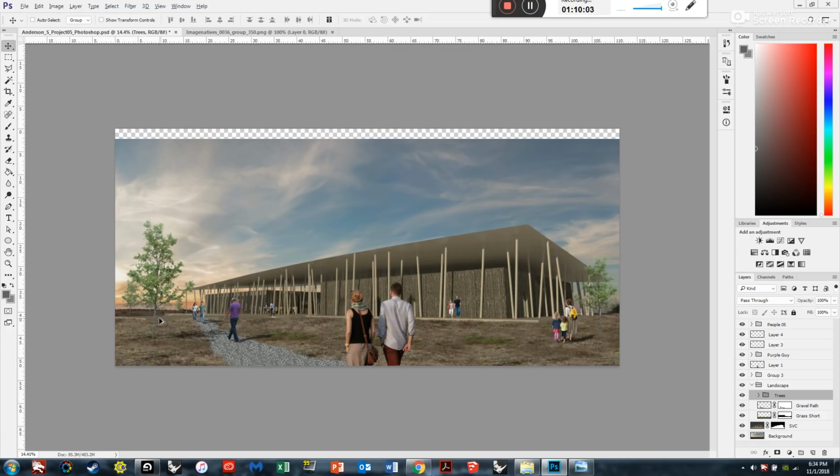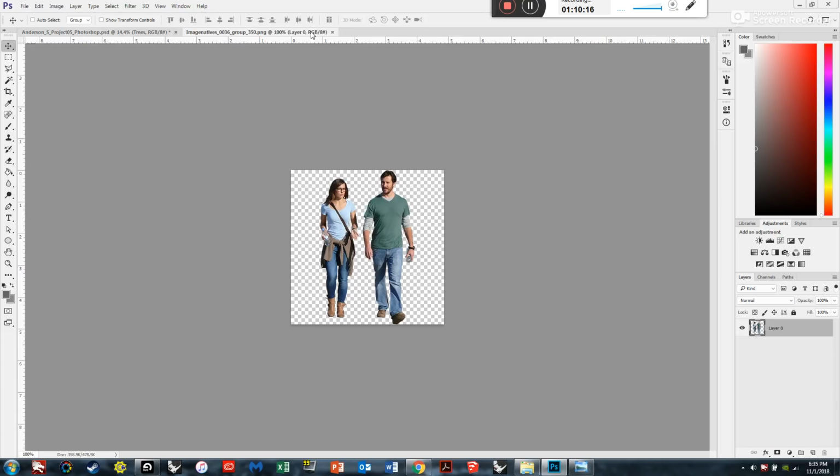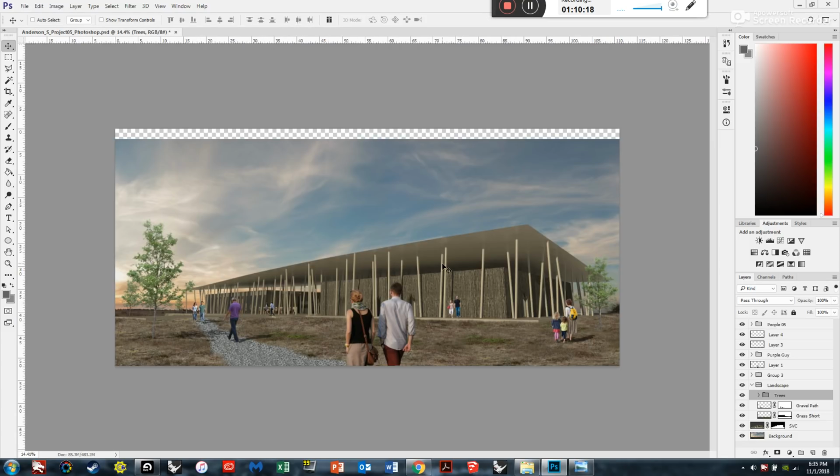And of course you can composite those images into this Photoshop file in exactly the same way as I've shown you here. You just open it in a new tab, drag it or cut it out and drag it into this Photoshop file, and then use the layer mask to remove information and blend it into the scene.